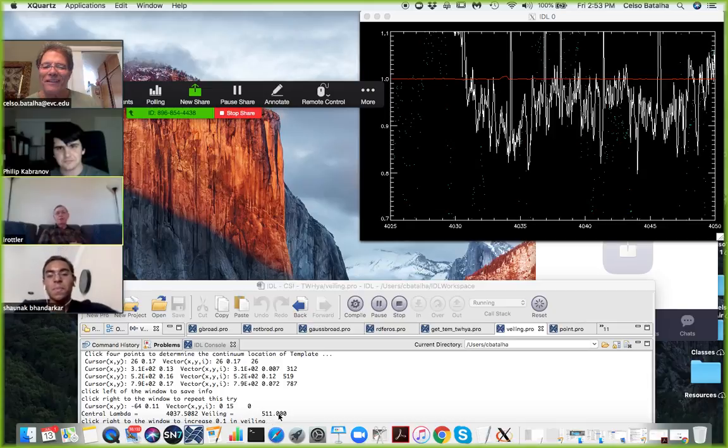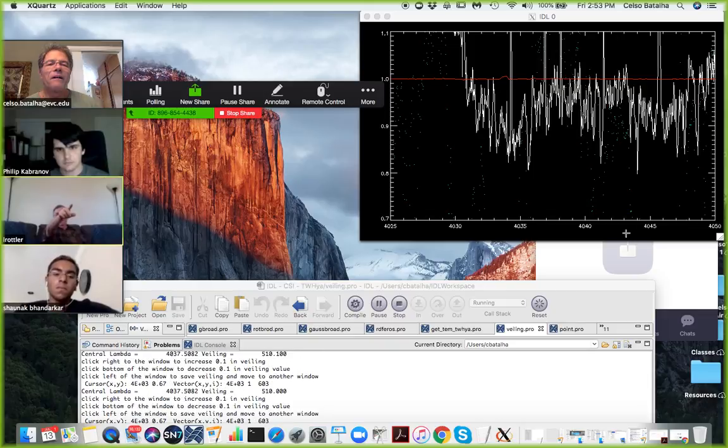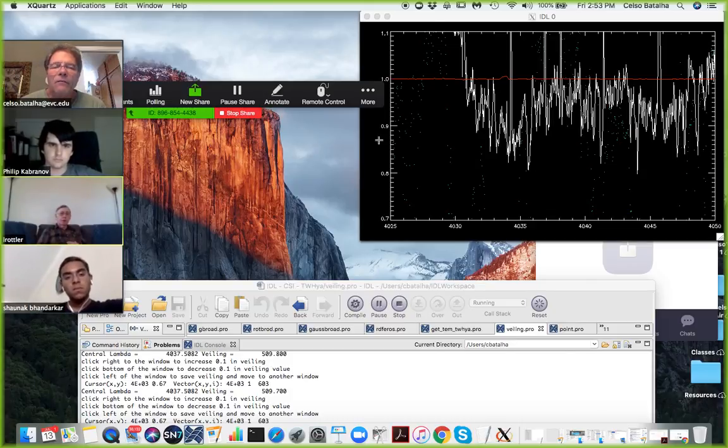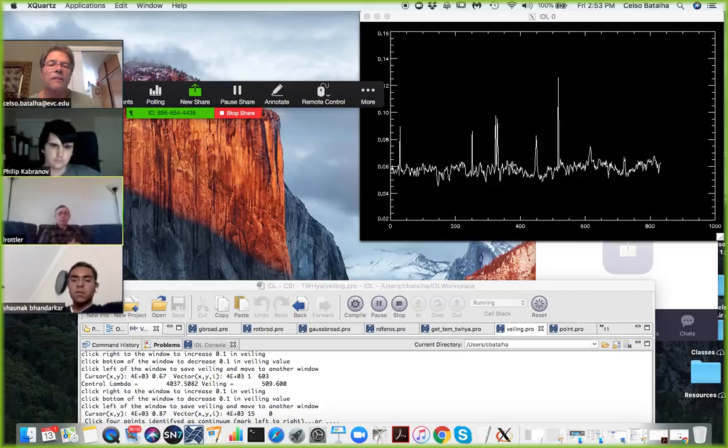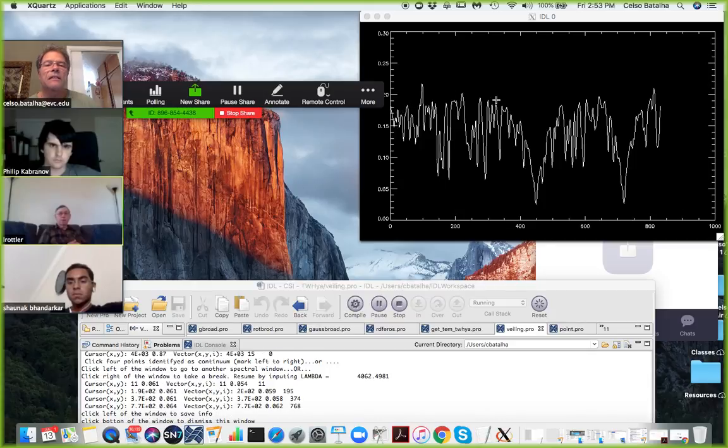Would it be bogus to go through and delete the portions of the spectrum where the emission arises? You could, but then there's another little thing we have to click and think about. It's easier just to avoid windows that have emission lines. Do you have enough windows in the 4000 region to work around? I don't know, I haven't looked in detail yet. Somehow we have to invest time doing that.